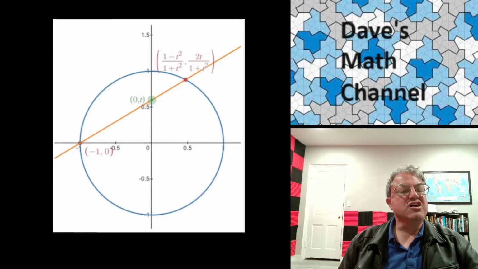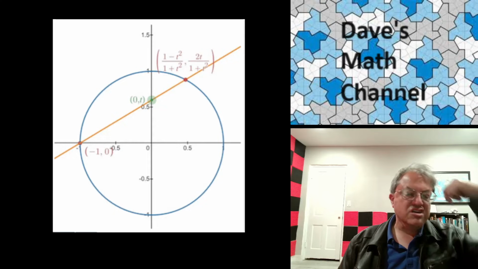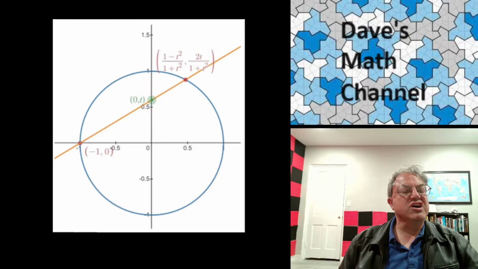There are 2 points on the circle that intersect the x-axis. The one on the left is -1, 0. So you make any line through that point, and as long as it's not a vertical line, and I guess you don't want a horizontal line either, but as long as you take any other line, it turns out it will intersect this circle at a second point. And that slope has to be rational, by the way. We call the slope t.